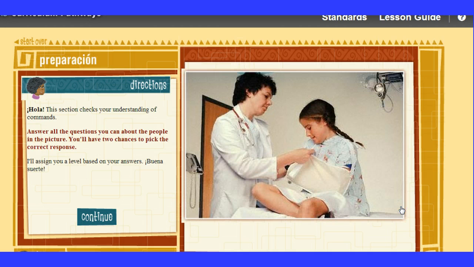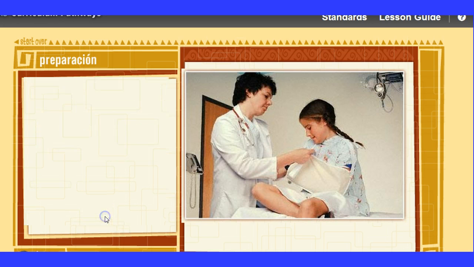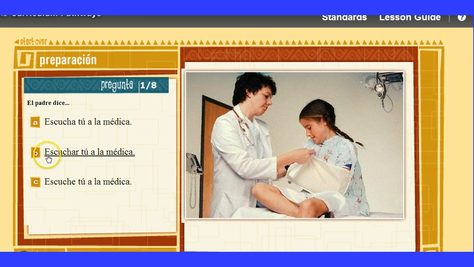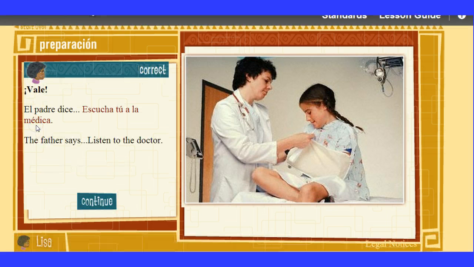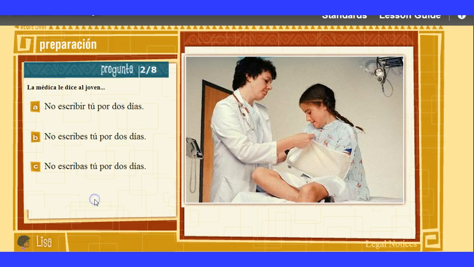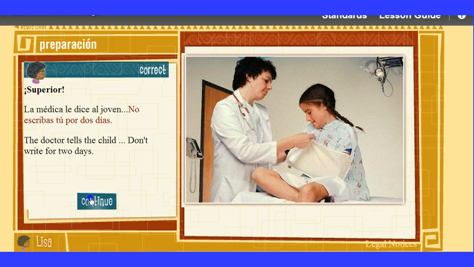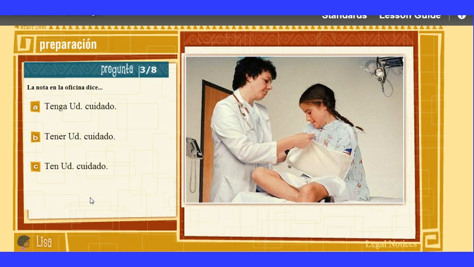And it says, Hola, this section checks your understanding of commands. Answer all the questions you can about the people in the picture. You will have 2 chances to pick the correct one. So you can see that I have arrived here to some information that will tell me that this was correct, and so I can continue through. This would be a practice type activity.